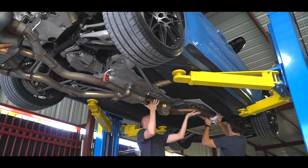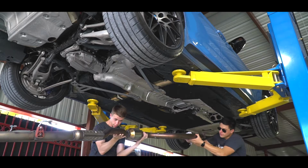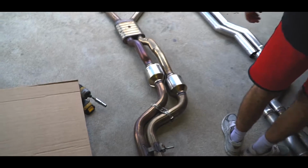Oh, I got some in my eyes. I like it. All right, here it comes. There we go. Sweet. There's the stock exhaust. We still gotta take off the hangers. So this is the stock exhaust.